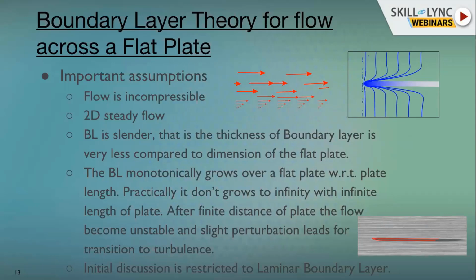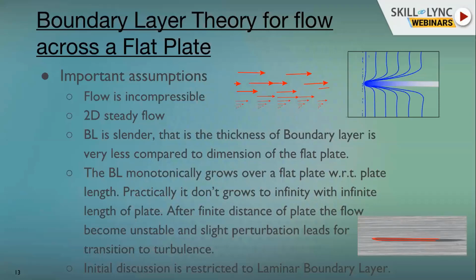The Navier-Stokes equation as a whole is a coupled partial differential equation and it's very complicated in nature, so a closed form of solution doesn't exist, right? To simplify that, Prandtl made some assumptions from which he simplified the Navier-Stokes equation to derive this boundary layer theory. What are those assumptions? The flow is incompressible. Here we assume the flow in a 2D plane, a 2D steady flow. There is no flow changing with respect to time. It's a two-dimensional steady flow, right?